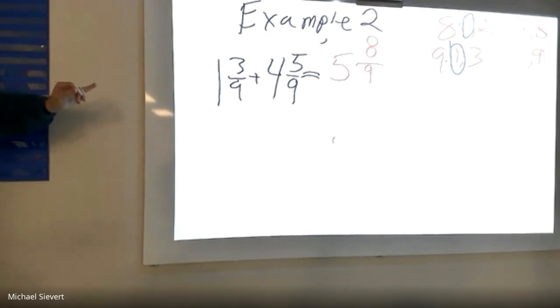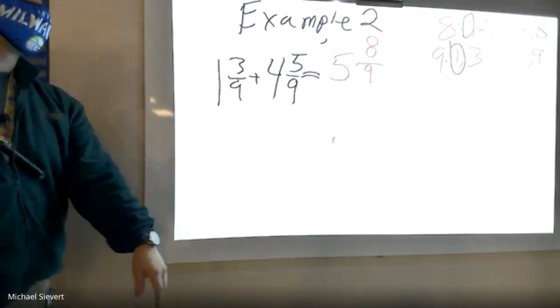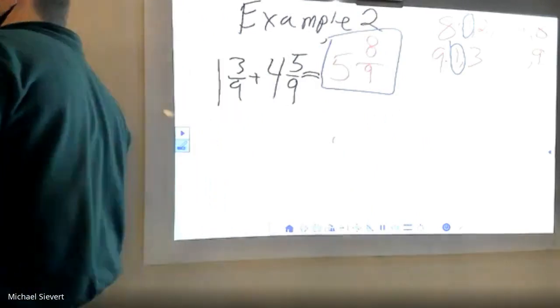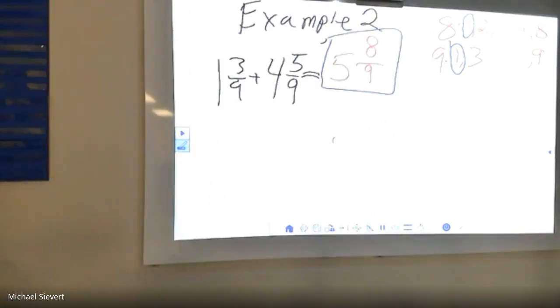Anywho, so what does that mean when you only have 1? That means that the answer is already in its lowest form. Yep, lowest form. Perfect. So we can circle it and move on with our lives. That is how you check to make sure that your fraction is in lowest form: by looking at the factors, circling every single one they have in common, and then seeing that they don't have anything in common other than just 1.